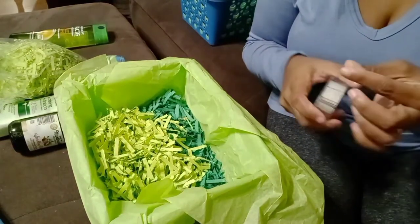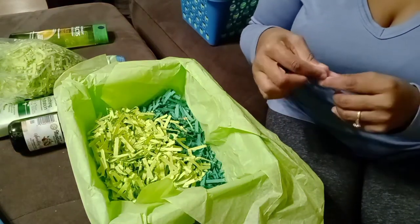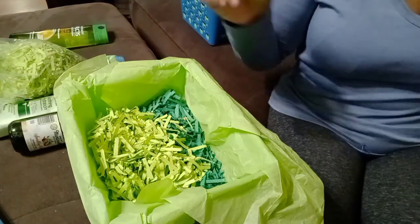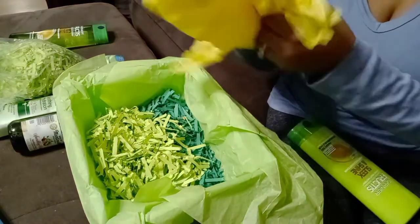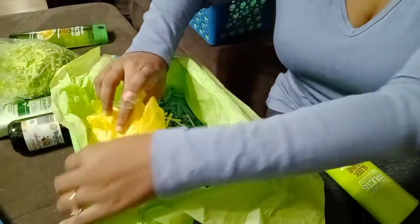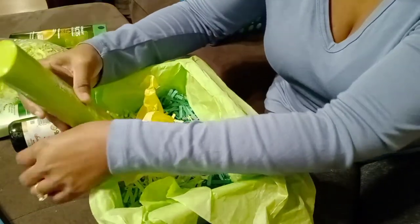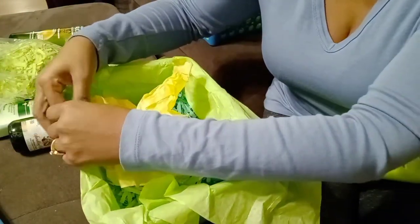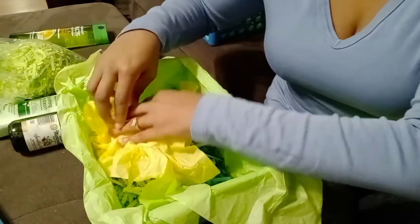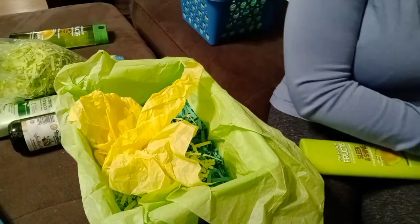Okay, guys, so I had to find my tape. So I just use tape. You can use double sided if you want. I used to use that, but now I just use this. So I added some of the green. So I'm going to place that right there. So I just want to get my base done first. So this is going to raise it up. I'm going to tape the paper down that way it doesn't slide when I put that on there.